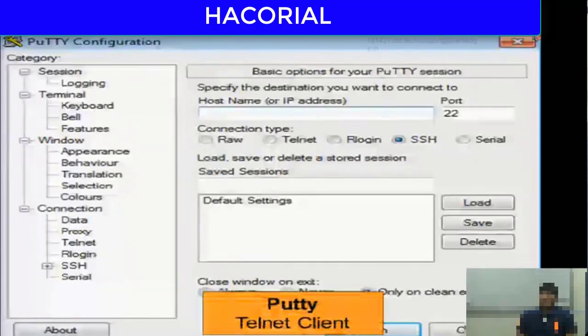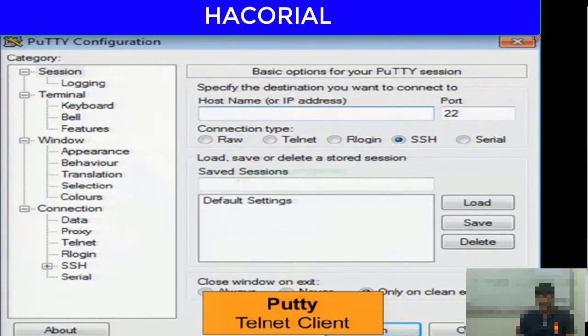See, up until now we have seen how to use automatic software to perform daemon banner grabbing. But to be very honest, it's also possible for you to perform daemon banner grabbing manually using a telnet client. And one of my favorite telnet clients is a software called Putty. And Putty basically allows me to manually connect to each and every port on a remote computer.